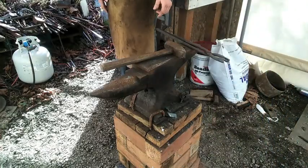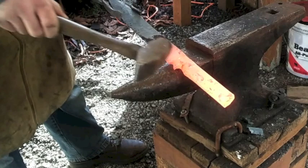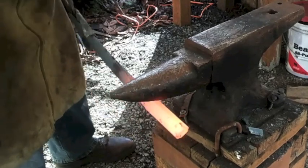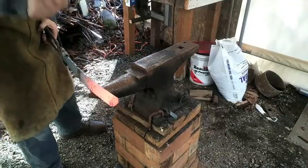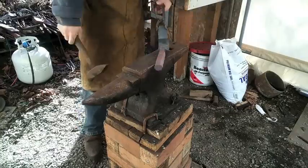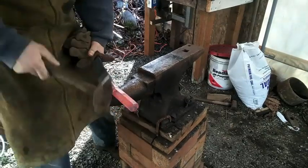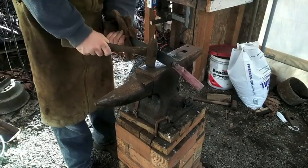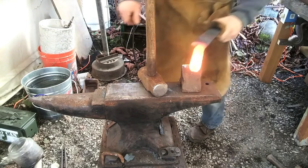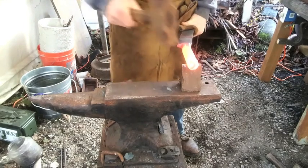Okay, so I'm going to try to sculpt this handle a little bit. Just going to bring it to the horn here. I'll make a space for the finger there. I've not really sculpted much forging, so it's really great experience. I'm going to cut off the end of this thing because it's unnecessarily large.